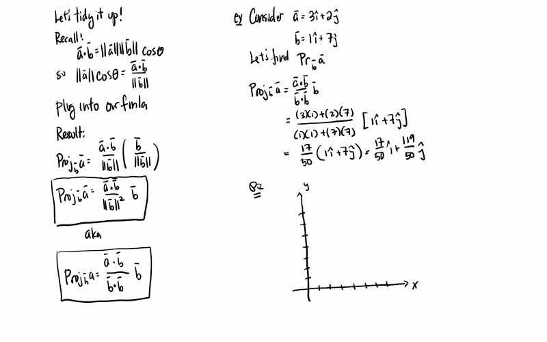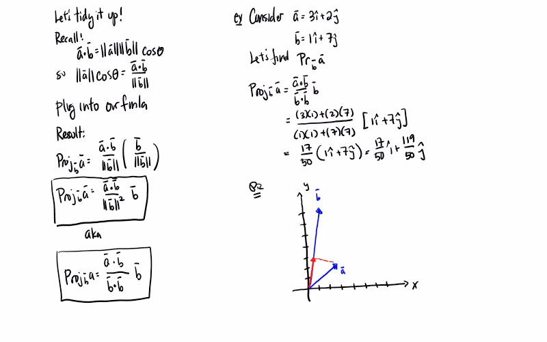So a is 3 units over, 2 units up. So a is right there. b is 1 unit over, 7 units up. That's really, really long and vertical. That's b. Now, what I'll do is draw the projection without worrying about the calculation we did. So if I project this perpendicularly, this is the result that we get. That's the projection right there.